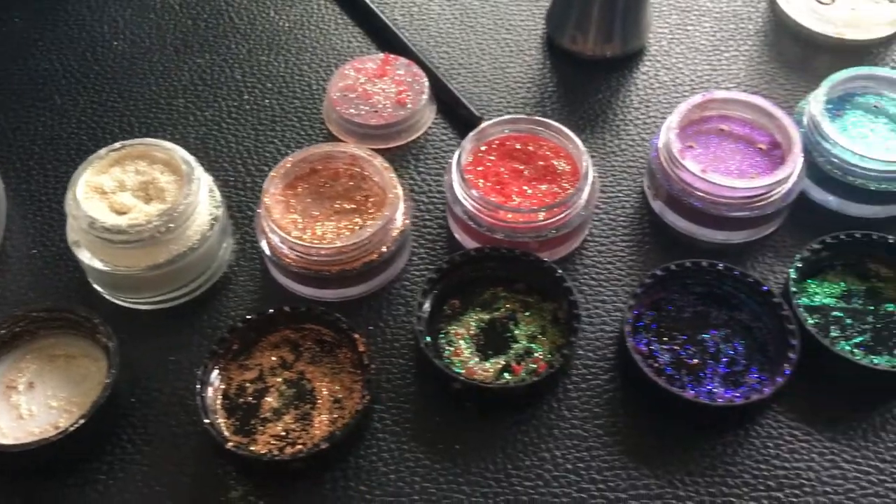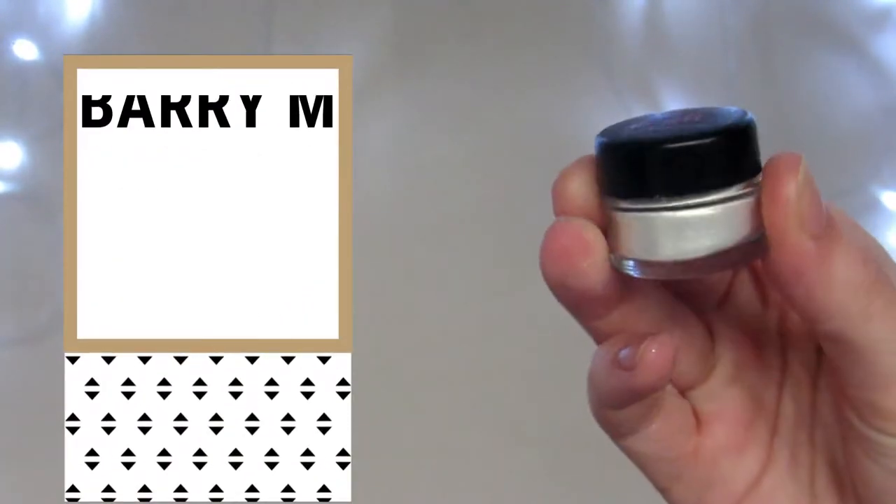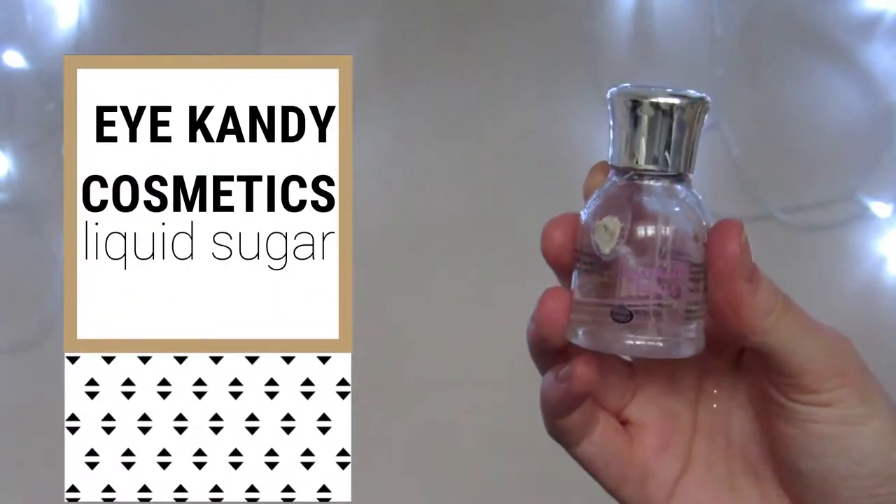I have all of my glitters set up here in a rainbow order. I'm going to start with the yellow color first — this one contains gold glitter and is from Barry M. It's the Barry M Fine Glitter Dust in number 15. With all of my glitters, I'm going to be mixing them with my Eye Honey Cosmetics Liquid Sugar — just any liquid base will do for glitters, which will help it adhere better. I'm going to start on the inner corner, and I want this to be as close to my crease as possible, but just above it, so that when your eye is open you can still see it. Make sure you keep your eyes looking down to stop transfer until the liquid sugar has completely dried.